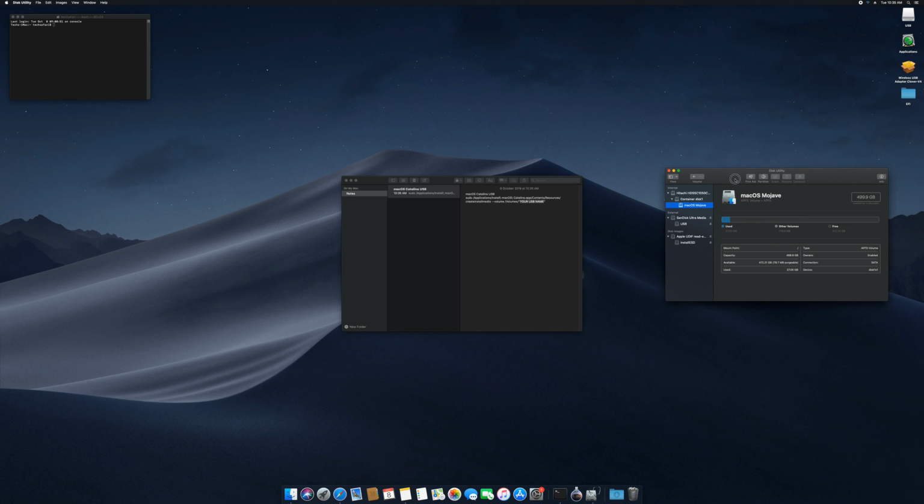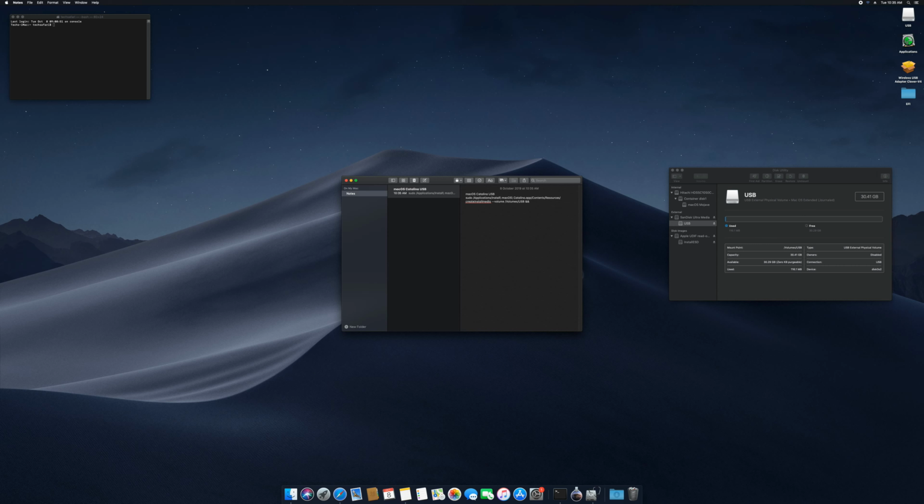You can go to Disk Utility and click on your USB to see what its name is and type it in. Here mine is USB, so I'm going to type in USB without double quotation marks, and then we're all set to go. Just copy that command.